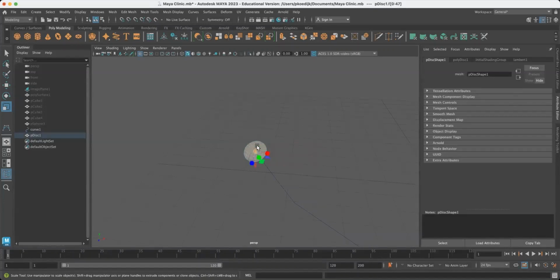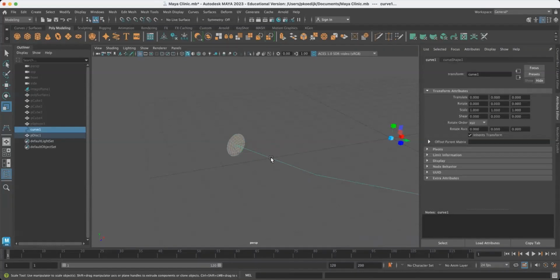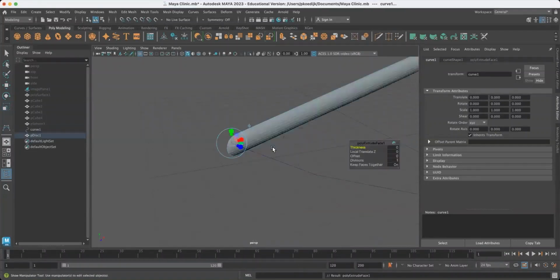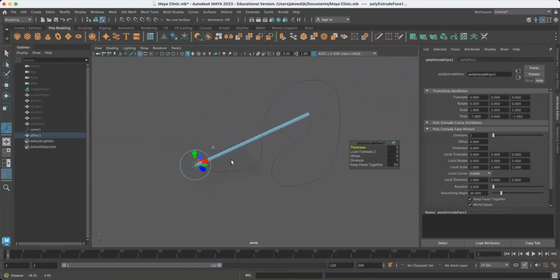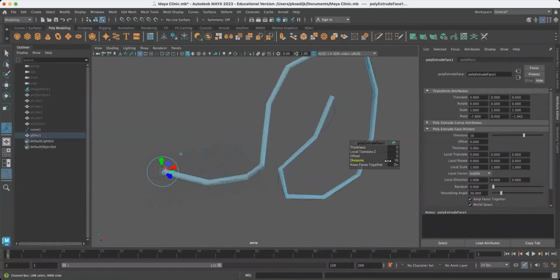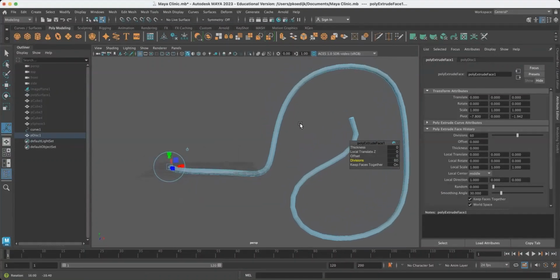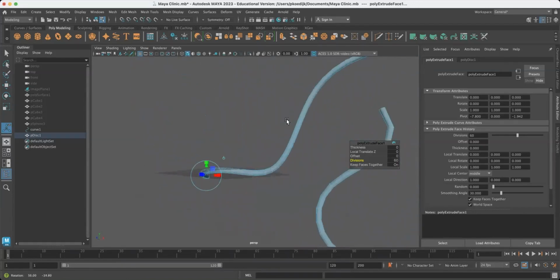stretch it out. Double click to grab all the faces, shift, click on the curve, continue to hold shift, right click, and we're going to extrude face just here on the bottom. And because it's only a single face that got extruded, it snapped right to the end. But as soon as we add divisions, we create a row. So you can set it to 60, you can set it to whatever. Depends on how many segments you want.